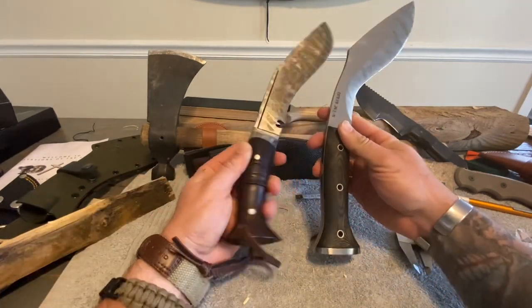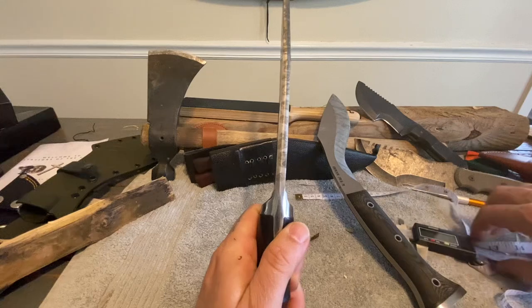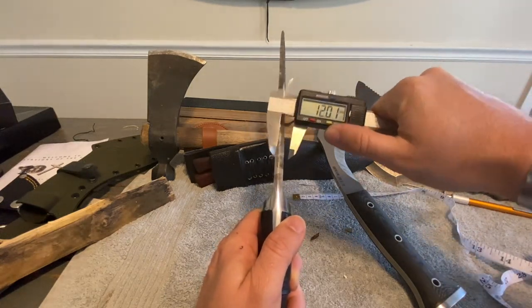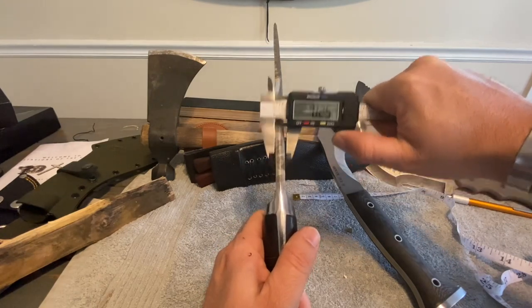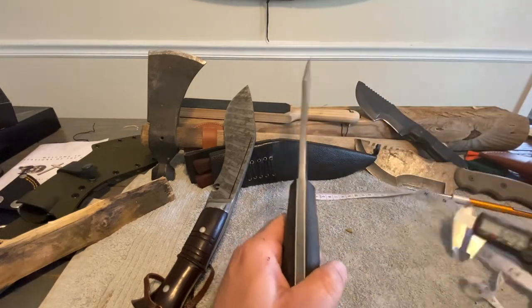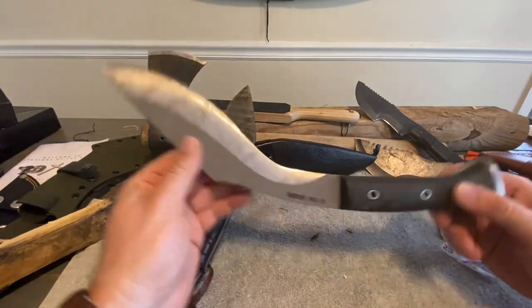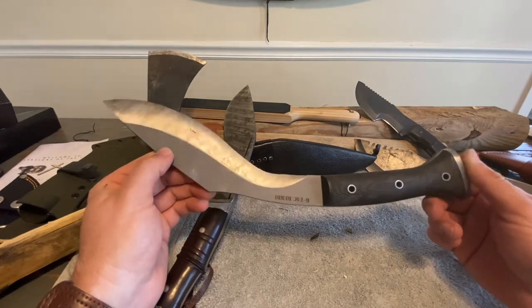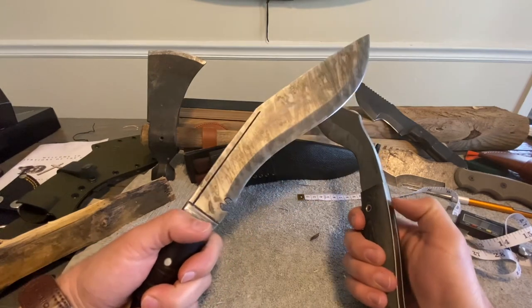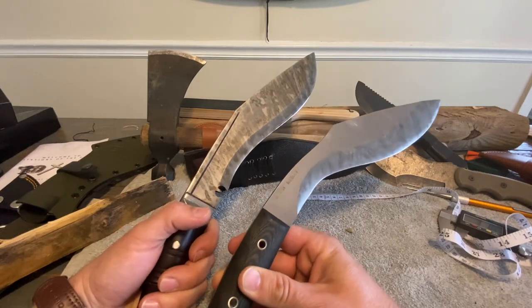Look at the handles on there — they swoop down to keep the blade from sliding out of your hand. The thickness is a pretty big difference: 8.2 millimeters on the EGK-H versus 5.6 millimeters on the K-TAC. Still plenty thick for serious use. This thing is nimble and aggressive — I mean, it can do anything you need it to do. The EGK-H is like a freaking leaf spring — a huge hunk of metal — while the K-TAC is just nimble and aggressive.